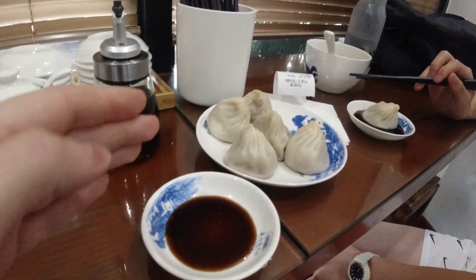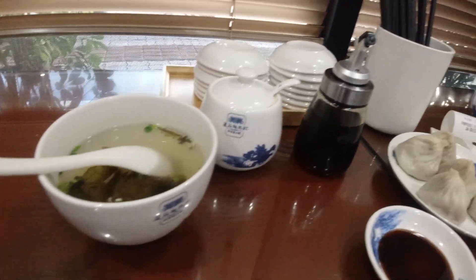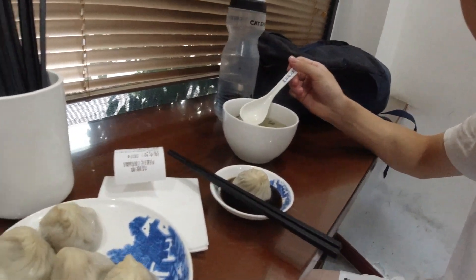So we've got the vinegar, the Xiaolongbao - the meaty bun - and we've got the soup which we got for free. They're very generous, so thank you very much for that. So I'm going to tell you how to do it. You bite at the top of it. Bite at the top of it? Yeah. Why? So you cut there so you can suck out the juice. Oh, so you suck out the juice first. So you don't want to contaminate it with the vinegar. So first have the sweet part, then the whole meaty bit in the vinegar. Basically we bite the top part of the bun letting the steam out, suck the juice. It's also fine to bite the bottom. Bite the bottom as well? It's either top or bottom. So bite the bun, suck the juices, then dip it in the vinegar and eat it. I'm looking forward to this - it smells really good.